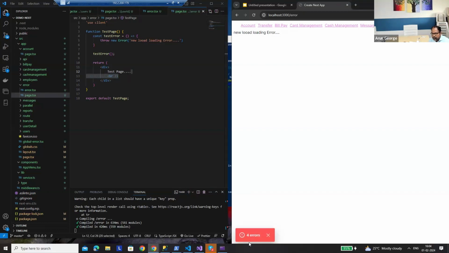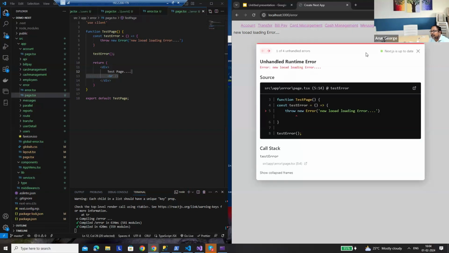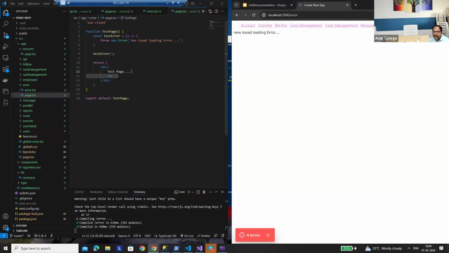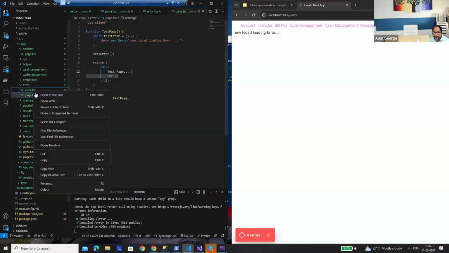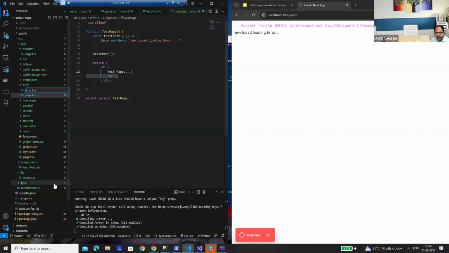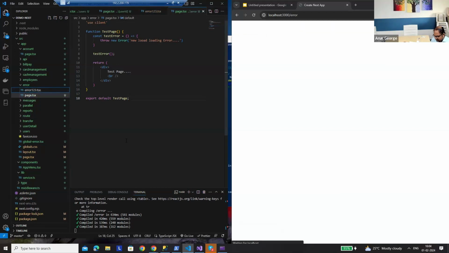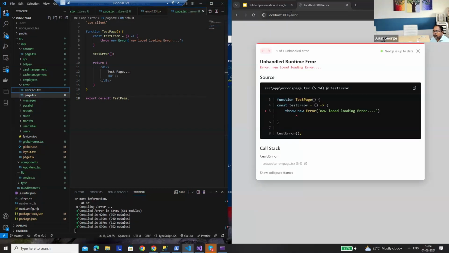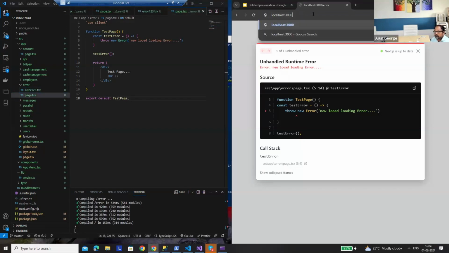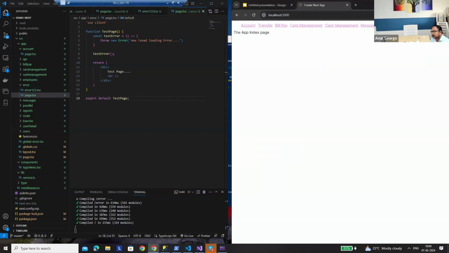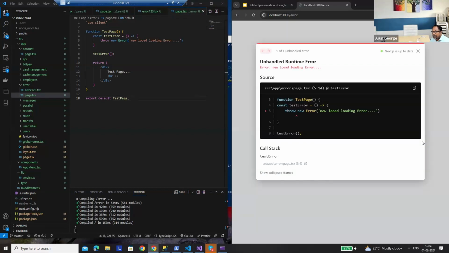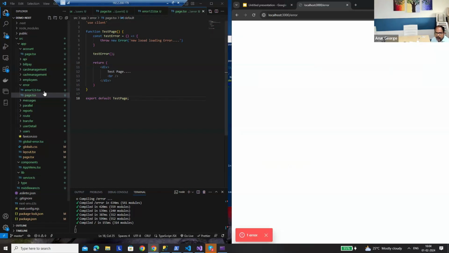Okay, the error is thrown. You see that it's a default UI provided in the Next.js application to view this error. So if something is not handled, what will happen? The file name should be error.tsx. Otherwise the application will hang when you throw an error. To avoid that, you need to have error.tsx, which is an automated one.